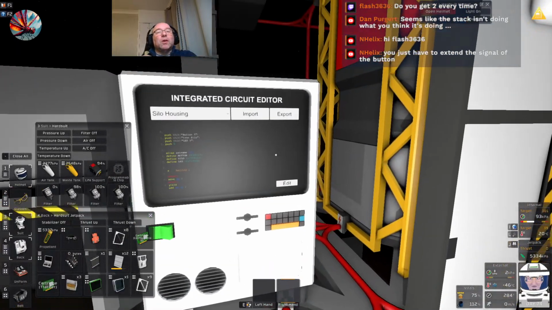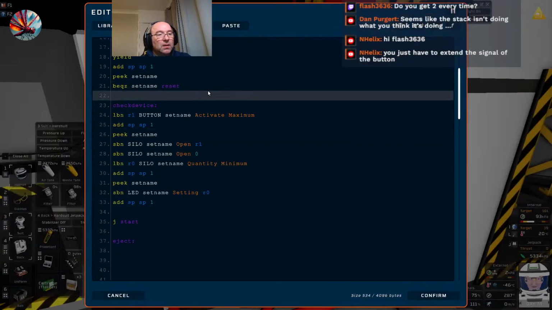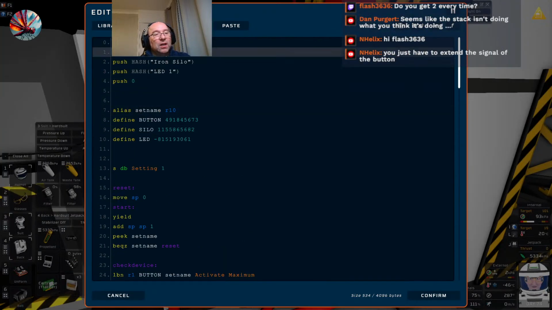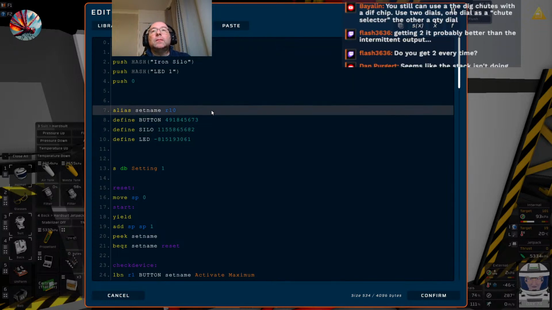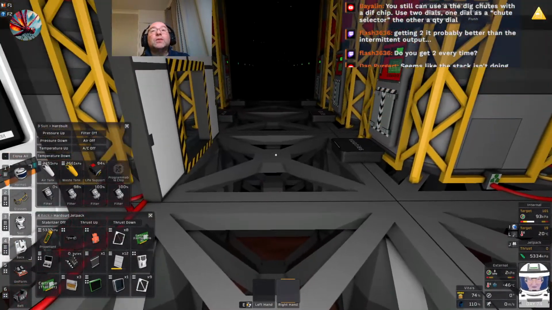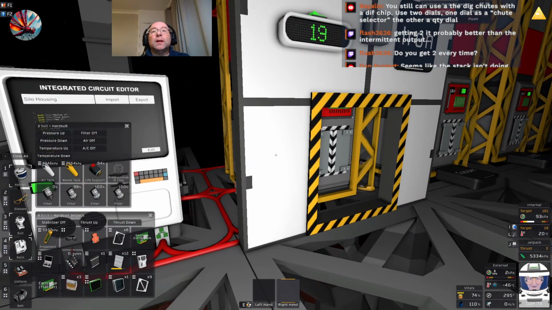I'll have to play around offline and understand. I think I now understand how the hash bit works. So that's just putting everything in the stack. Currently I'm only covering one silo. I'll need to add them all in. Yeah, I could do. And then I could have them all connected together maybe to a common output. That's one way of doing it. I might have a look at that as well, Balin. Thank you.